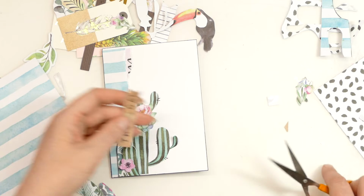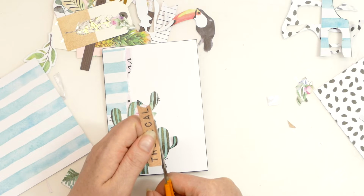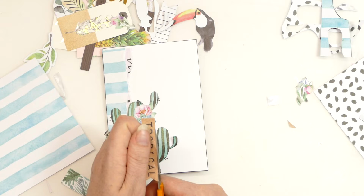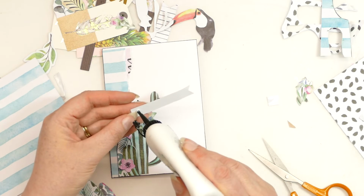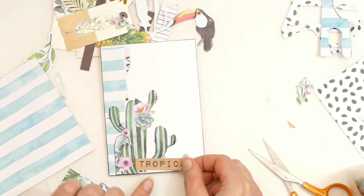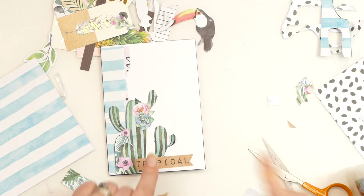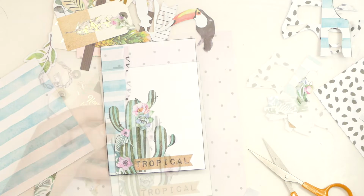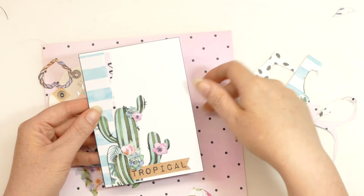I think that's me definitely out of sentiments, so I'll be going the other half with no sentiments. That's okay though. Right, I just need to shape those flowers so that they're a little bit more interesting. Okay, that card is finished there.